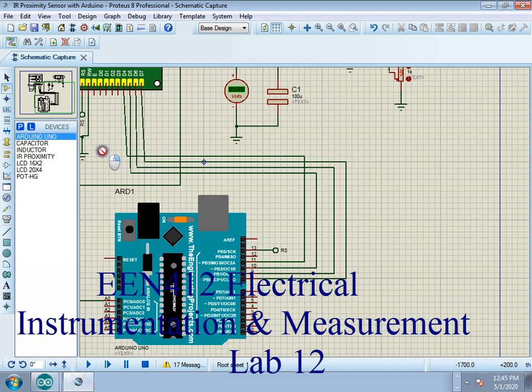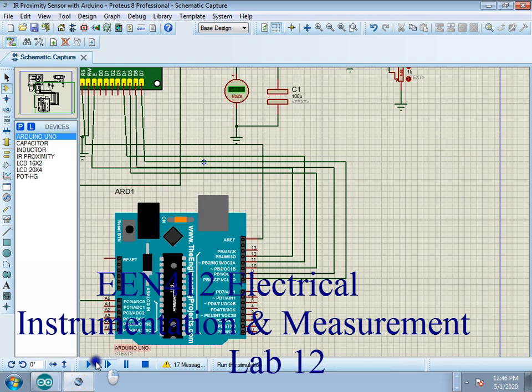So we are connected. Now we have to connect pin number 13 with the RS pin. Okay, this is the connection.